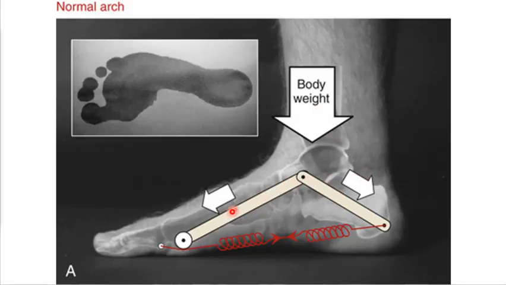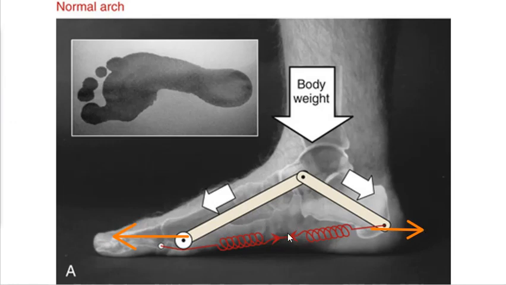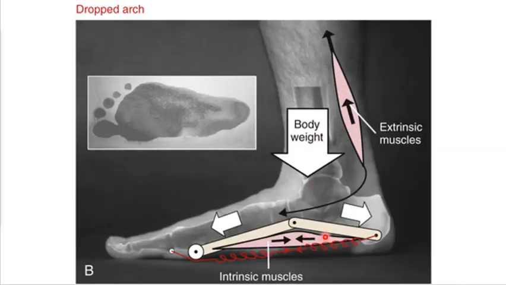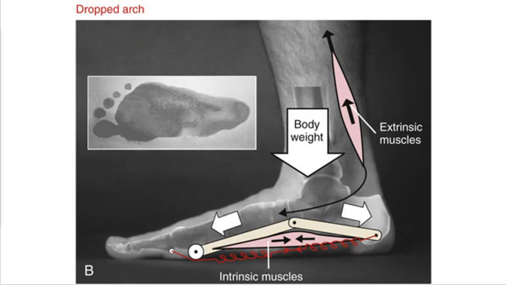Arch support is a functional component: body weight comes down through the midfoot, the forefoot wants to move anteriorly, and the rearfoot wants to move posteriorly, so you have a resistance mechanism of both passive and active tissue. Ideally the muscles are the primary component — if they're working well you have a normal arch; if not, body weight overcomes gravity resistance and the foot collapses into a flat or pronated position. The arch is a structural component supported passively by connective tissue but largely maintained by the musculature based on what the foot needs to do.